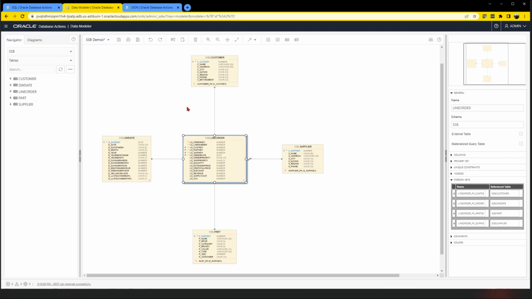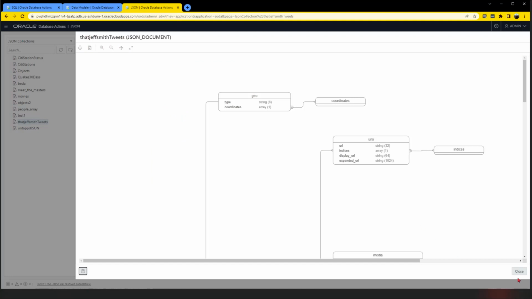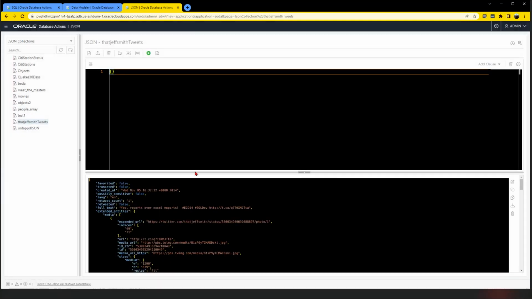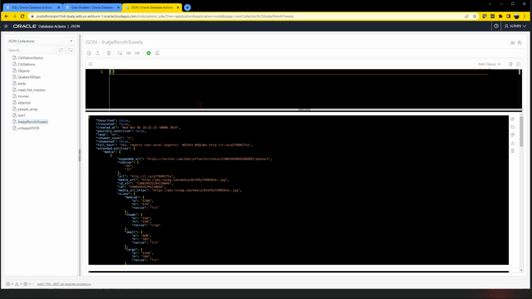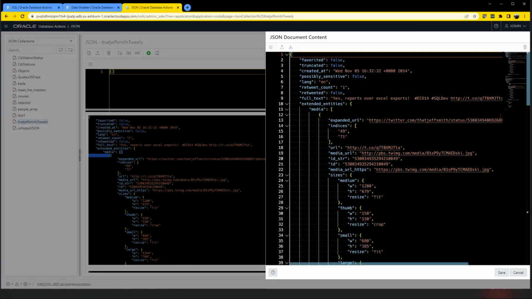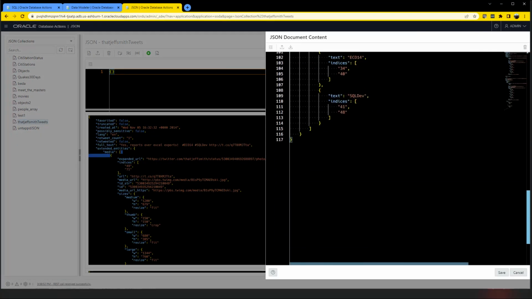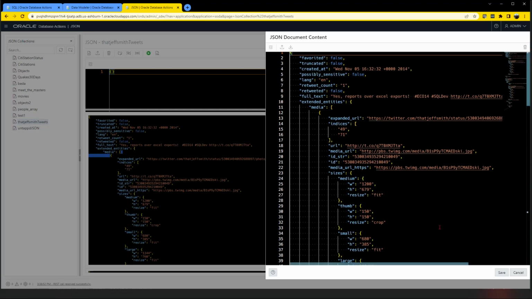So instead of looking at tables and the foreign key constraints, let's look at the contents of some of my JSON documents. So I'm using the JSON feature in the database. So I'm basically saying, hey, I want to store entire JSON documents in my database. And I've got a query interface here to work with those.